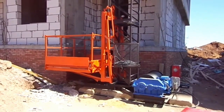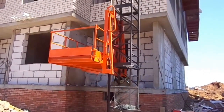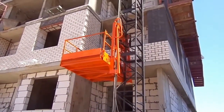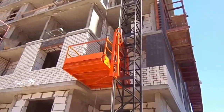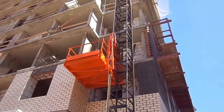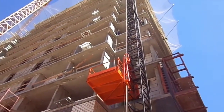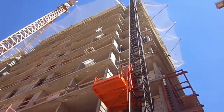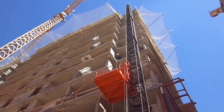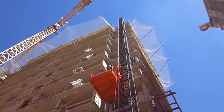Construction lifts are designed for vertical transportation of goods, and sometimes people, on buildings and structures under construction, reconstruction, or repair. Their main task is to ensure delivery to height under construction site conditions. Subject to weather impact. They operate in a constantly changing environment: a growing building, moving cranes, construction debris. Often temporary installations for the duration of construction or repair. They require mobility and quick assembly and disassembly.